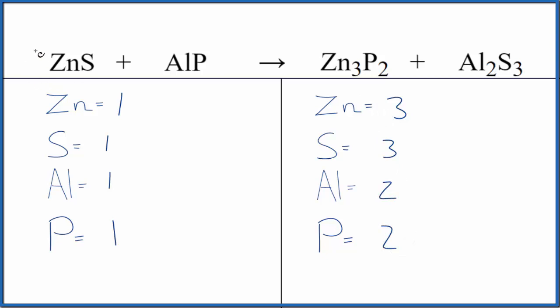Why don't we put a three in front of the zinc? This three goes to everything. So one times three, that'll give us three of the zinc atoms. They're balanced. The one times three gives us three sulfur atoms.